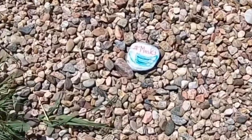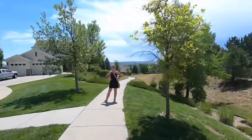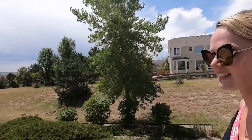The painted rocks. There's the first one we've seen today. This one just says #masks. And where's your mask, young lady? You are outside, and this is Colorado. I think it's mandatory inside places that are public. Is it? I don't know. You didn't pick one up when we left the house, so I didn't pick one up. But I have like 15 of them in my car. Because you never know when there's a sign that says mask only, which is everywhere now.